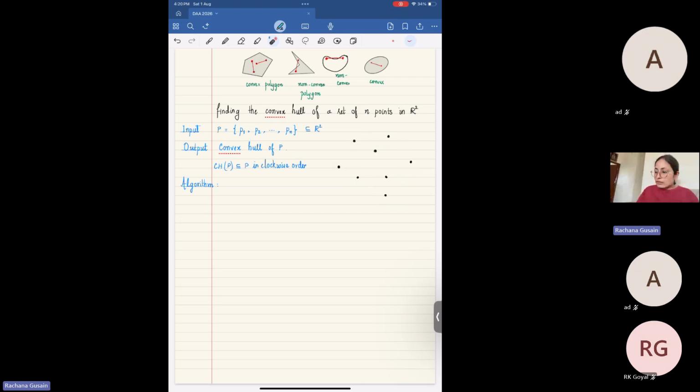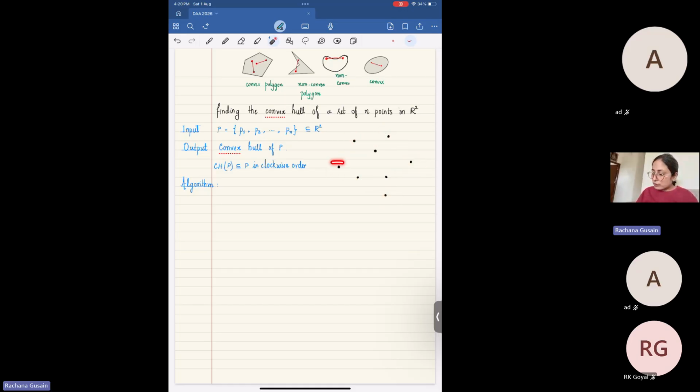That is what we mean by the convex hull. Now, in terms of the computational problem here, what we really want as an output is some subset of points which will form the vertices of that convex polygon. And we do not want them in any arbitrary order. Like, for instance, this is the polygon I'm looking for. So I want to report these vertices, but in a specific order.